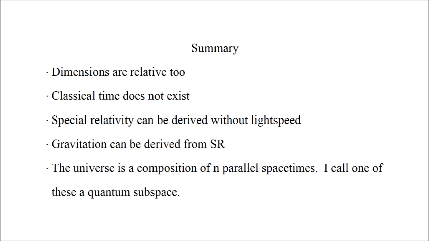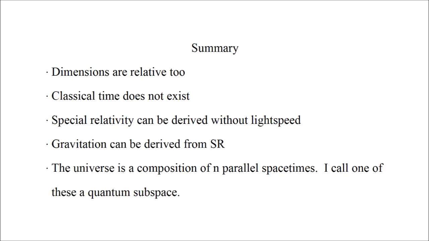Think about it. And classical time does not exist. Arguments that it is an orthogonal dimension are pointless if it can be expressed in a way that is verifiable and equivalent. Special relativity can be derived without light speed. For those of you who know SR know how much I have not said here, but I guess I really should do another video on this one, or maybe you can. Gravitation and electrons can be derived from special relativity. Yep, and anti-gravity as well. That comes from the equal but opposite rule, and that's what the expanding universe is, anti-gravity.